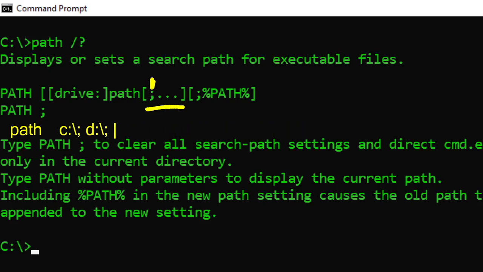Let's make it more complicated. Because in the syntax there's no file name actually. There's no folder. But the syntax should be like this. There is a drive. It's asking for a drive. Okay, I'm not telling you the syntax is wrong, but you can improve it.